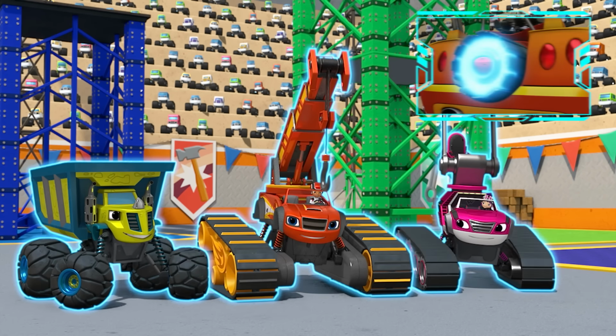Before we estimate, let's give Blaze's mom a monster makeover. Should we paint her red and teal? What about dark gray and blue? Or yellow and orange? I like these colors. How about we paint a pattern on Blaze's mom next? This one? How about this one? Oh, I like this one. That's one cool mom. All right, let's estimate.